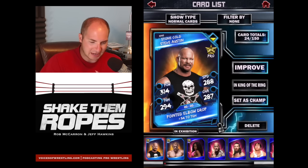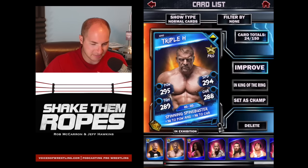But let's go ahead and go into my cards so I can show you the deck I'm working with total. The deck I'm working with right now, of course, like I mentioned, Steve Austin and Triple H are my best cards. They are all at level 20 of 20.